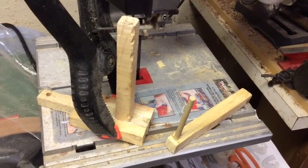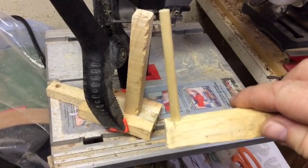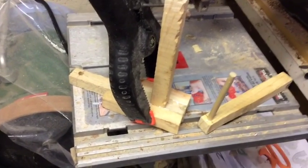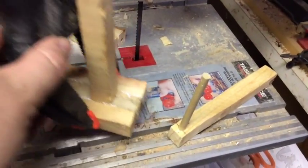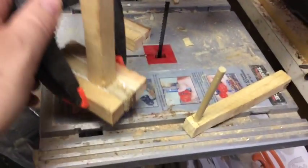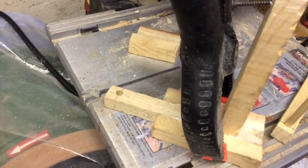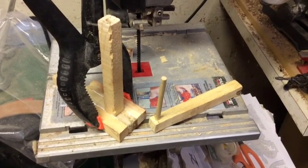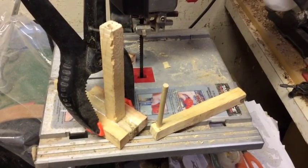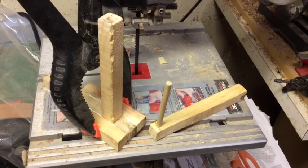I've got my pieces clamped and gluing using Weld Bond. I went ahead and put my dowel pin in the cross piece. I also made a little platform for the base — I took this piece and put a screw in the bottom to hold it to the platform. Then I took my bandsaw and cut a couple of smaller pieces with an extension piece on the back for support. We'll wait until the glue dries and see how it looks. It's not going to look pretty, but remember this is kindling wood made to put in stoves to start fires.